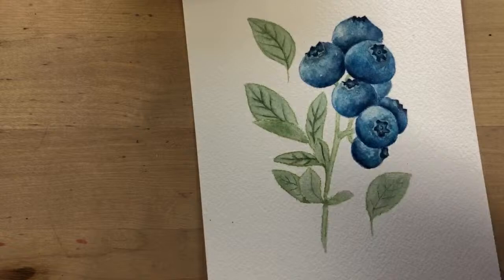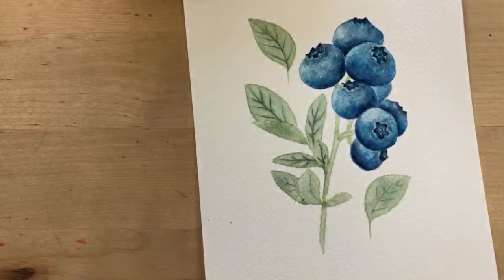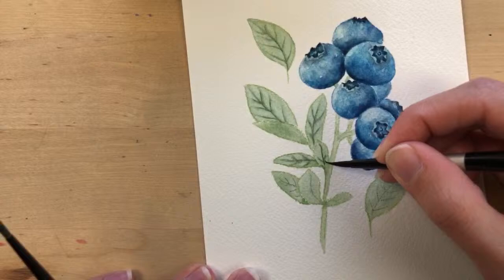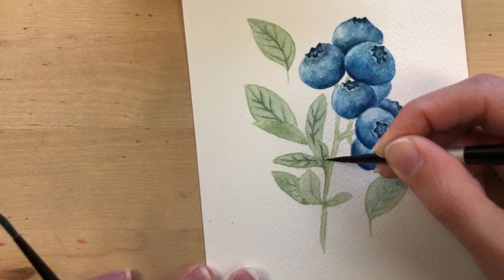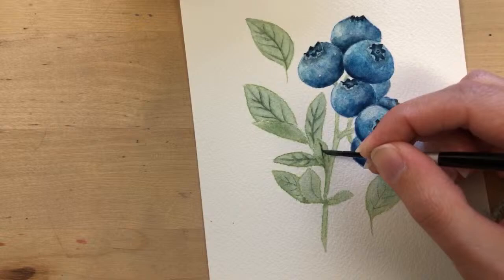Okay, this one does not have any veins. I don't really know why I didn't add them in. Or I don't really know what's going on with that leaf. So I'm just kind of adding some little veins. My pencil mark was really dark. I kind of wish I didn't paint it that dark or draw it that dark. Or that I erased it before painting.